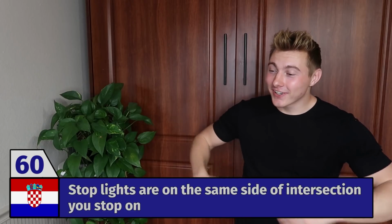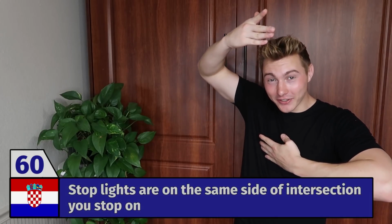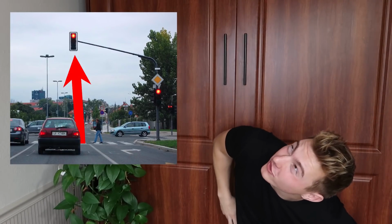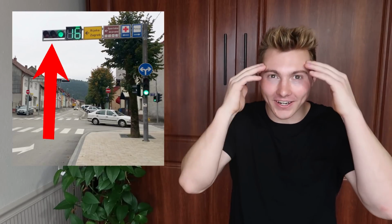Well, in Croatia, instead of putting the light on the opposite side of the intersection, let's say your car's parked here, they put it on the same side as your intersection. So if you're the first car in line, you either have to stop a good bit behind the line, and even then, you're looking up as hard as you can to see when it turns green, or you have to open your sunroof and look at it through your sunroof. There were times where I accidentally pulled up 1 foot too far over the line and I just couldn't see the light. I was hopeless. It makes absolutely no sense to me.